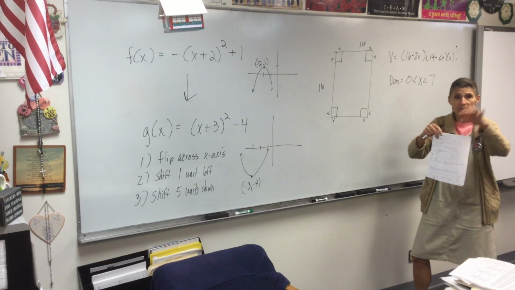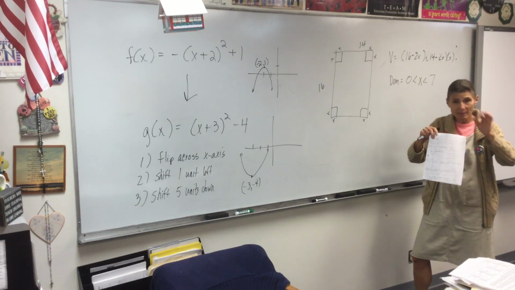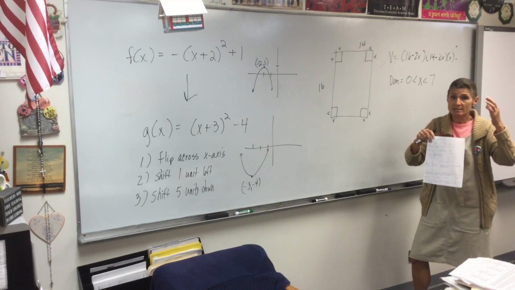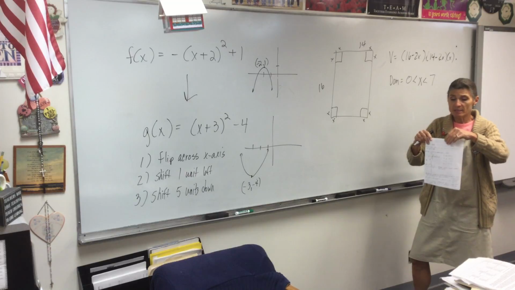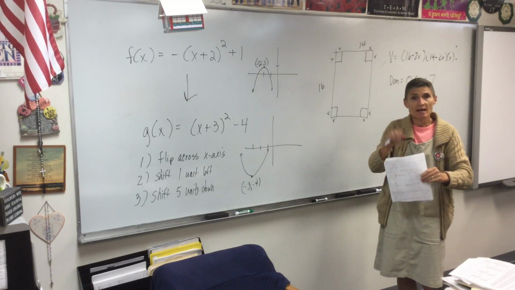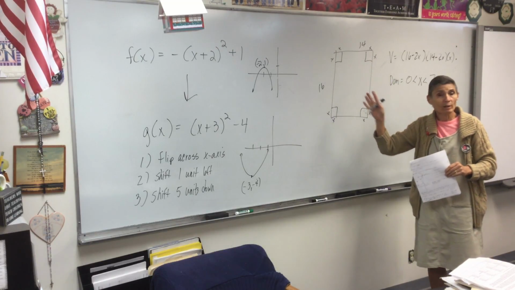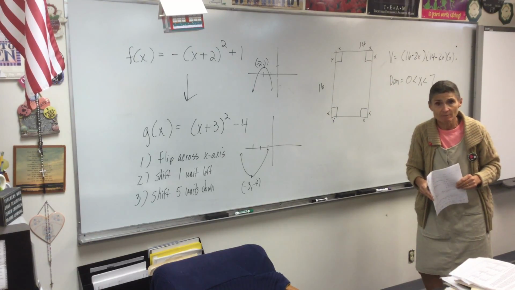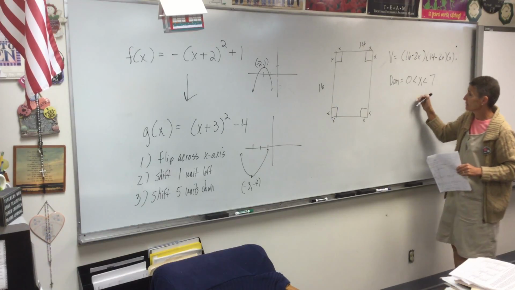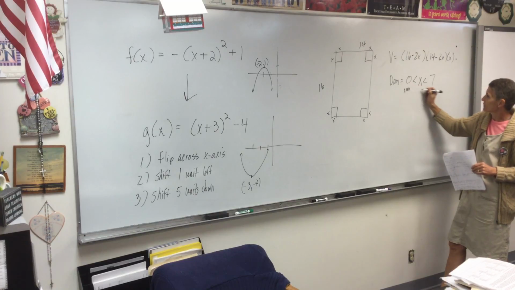Because the shortest side of the paper is only 14 units wide. You're going to take a piece out of each corner. The biggest that piece could be is everything up to 7. Because as soon as you get to 7, if you took 7 off this side and 7 off this side, you wouldn't have anything left. So whatever it is, it has to be less than 7. That's your domain. When you graph this, this is going to be x min and x max.